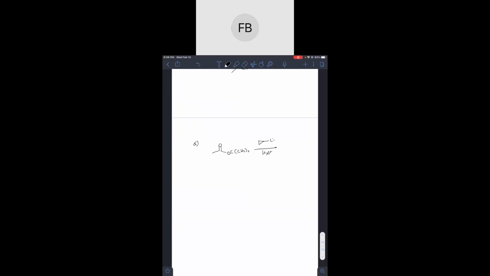So what we're going to do is, again, it's the same thing. This is just a negative charge on the triangle. So this triangle is going to attack the carbon right there. The first thing that's going to happen is what? What happens when the triangle attacks there? It's going to break octet. So what's the thing that's going to resolve that octet issue?